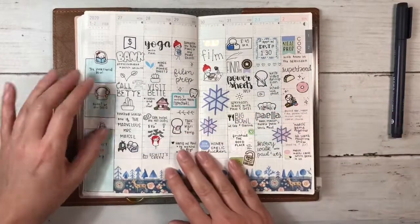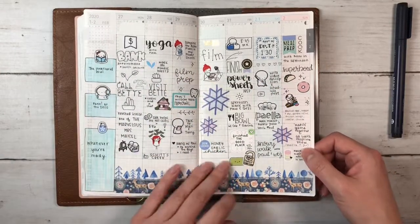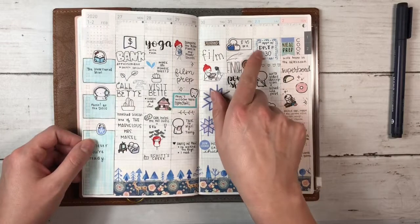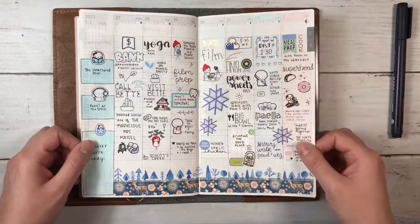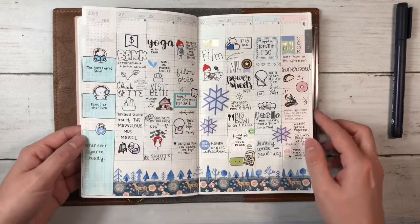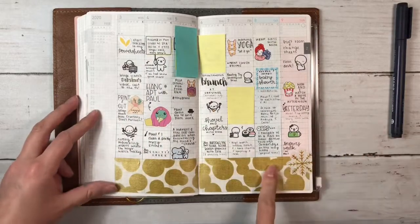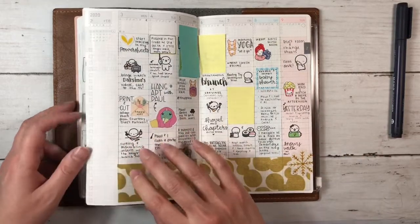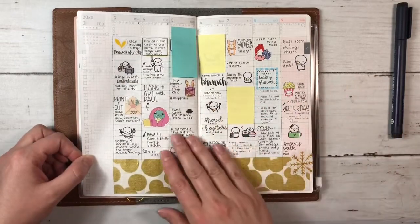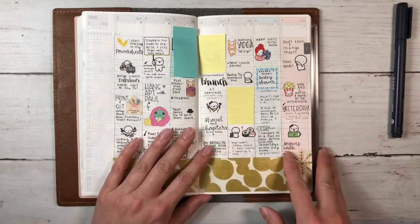I also really like to do different lettering styles. It's a great way for me to practice my hand lettering. And again, just a ton of fun. I'll put appointments sometimes. I don't put every appointment necessarily. This is when I finished The Good Place, and this was the title of the final episode. This one I didn't get a chance to do the side piece here with reading and listening to, but that's okay. Got to use some crafting stickers here.